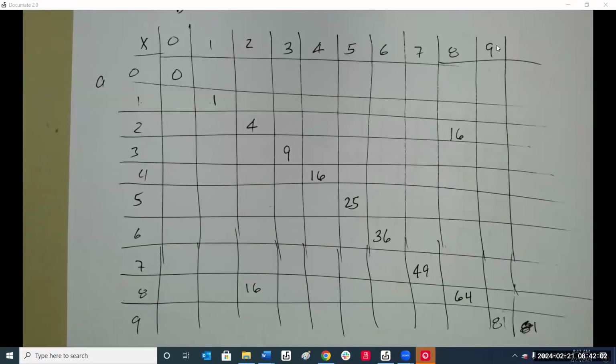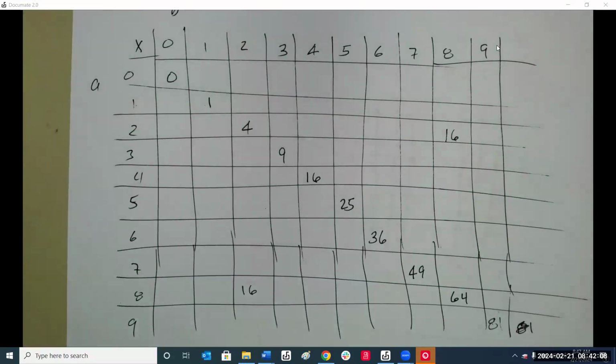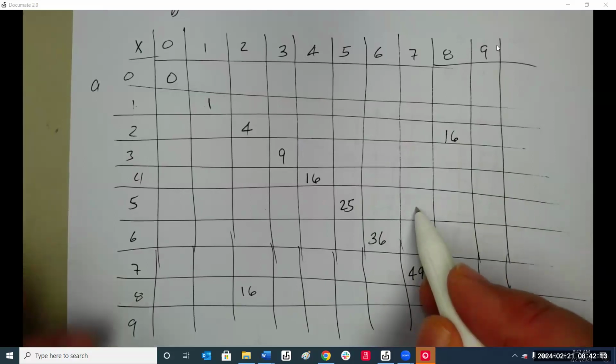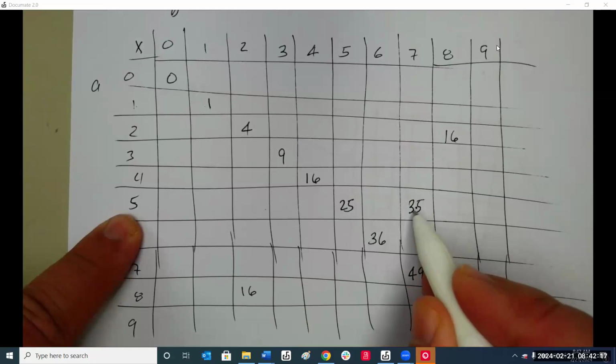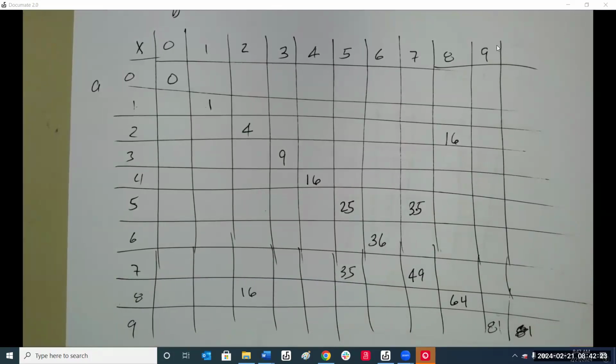So once you show that to the kids, say, "Wow, that saves time." But have them do the whole one first. And say that takes a lot of time. Okay, let's do it halfway, and then you can show them that. You notice that this number here, 5 times 7, is 35. That's the same thing as 7 times 5.